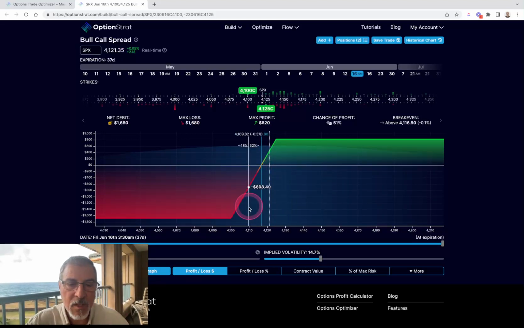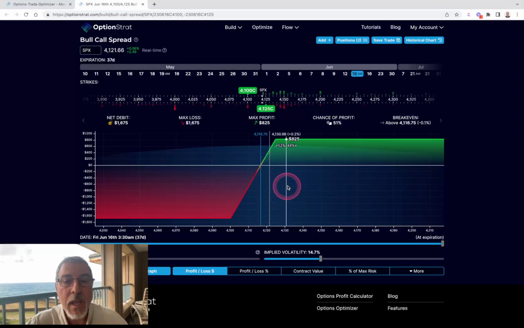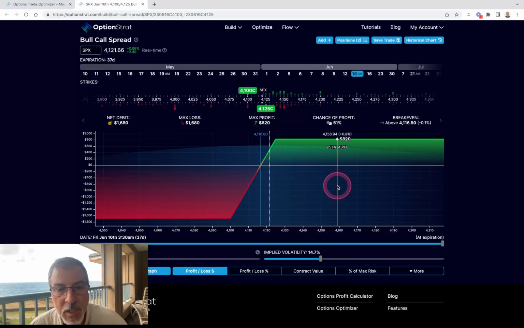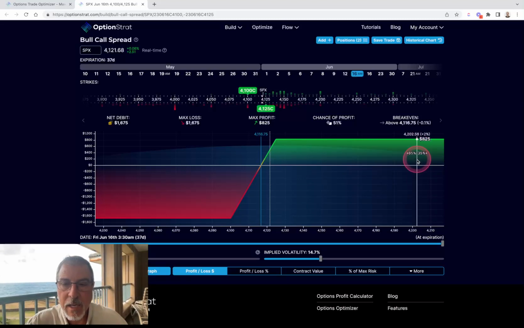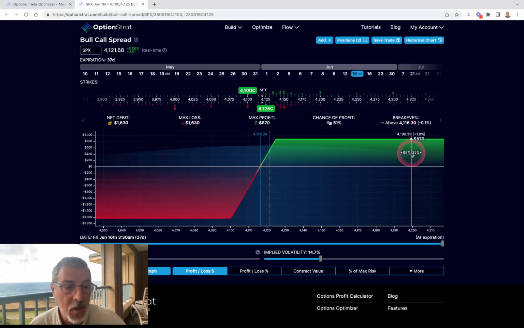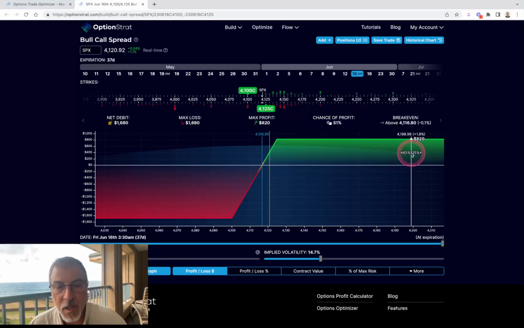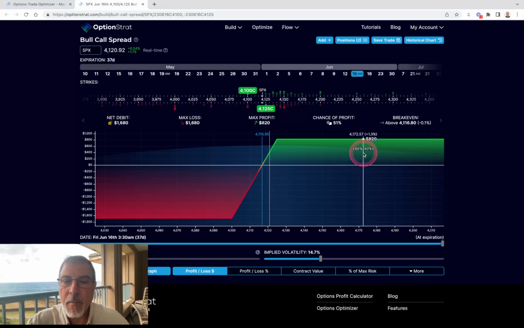So one of the things that we've done in the past is we've layered into trades. Let's just say we get into this trade, we get our breakout, and the market gets up here to 41.50, 41.60, something along those lines. That's when you may want to consider modeling in a call spread. Okay, we would sell a call spread at that point, turning this into an iron condor. That's a little further down the road for right now. But what I'm going to look at right now is just this simple trade.